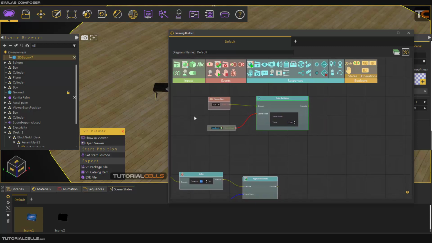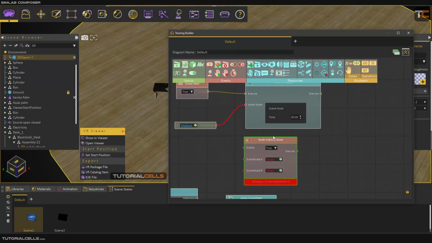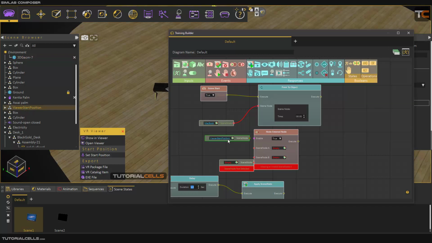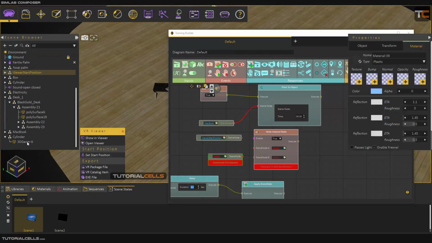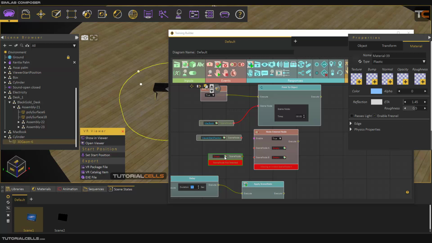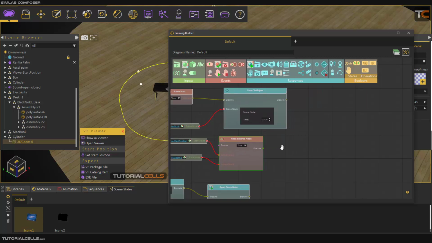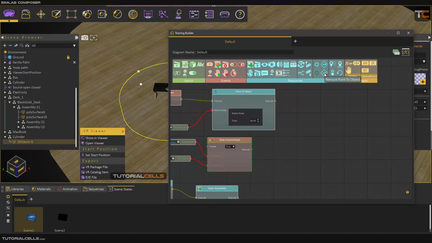what I want to do is, if I reach that area, if I enter, which, who, the third person, to which area, select two objects. Select the viewer, click on here. The second object is this cylinder as an area, click on this object to specify that. If I reach that area, execute what? Here. End guide. Remove. Point to object.